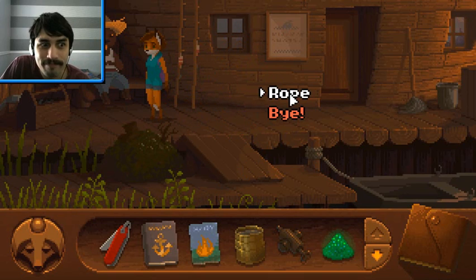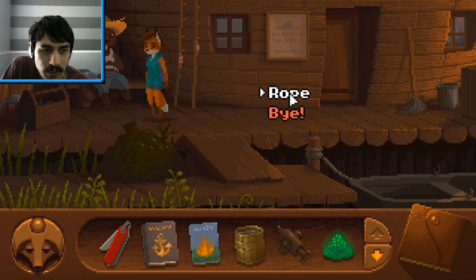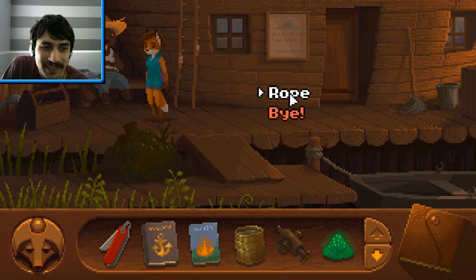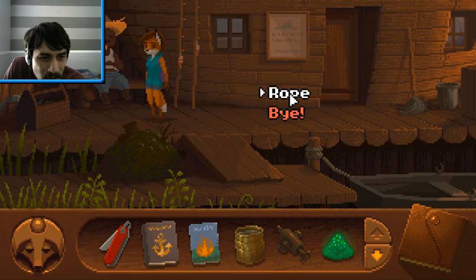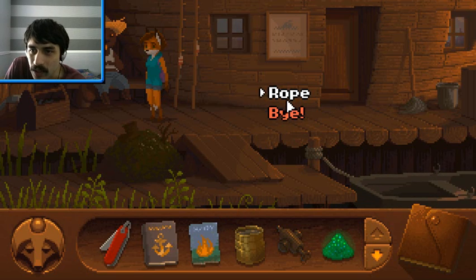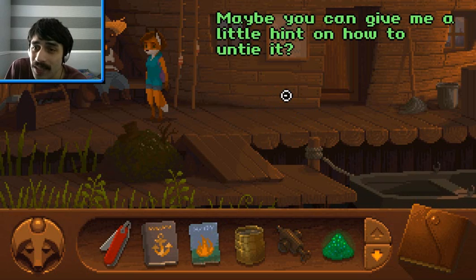Rope. If those flags have anything to do with the solution, I will be very mad. I shall resurrect the dead and make a park. Does the useless brochure mention knot tying? Let's just try. Maybe you can give me a little hint on how to untie it?